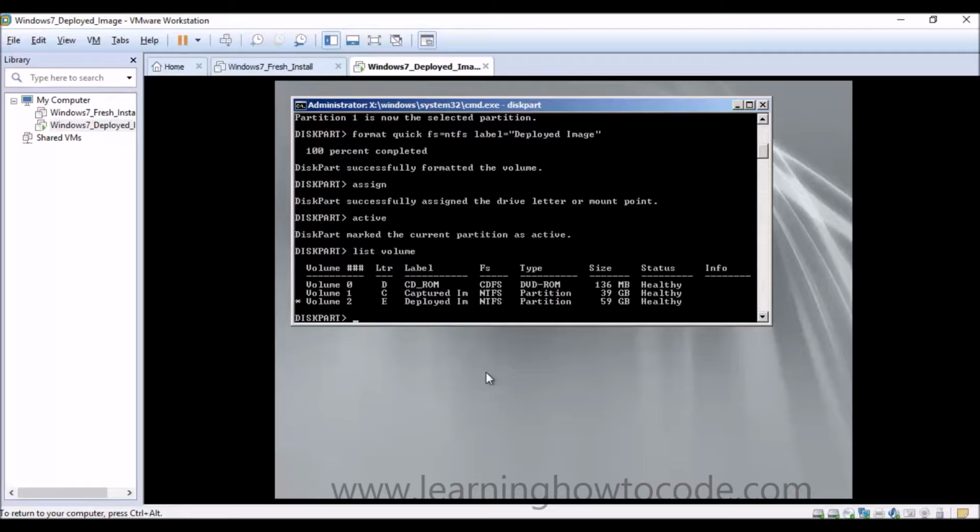In this case, you're going to write down that volume 0 is the letter D and is the CD-ROM, and volume 1 is C, is the captured image with the 39 gigabytes, and that volume 2 is letter E and is the deployed image, 59 gigabytes. Okay.